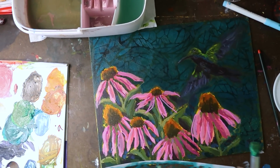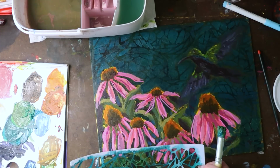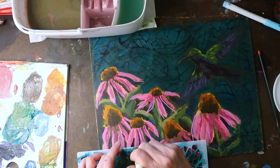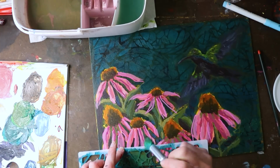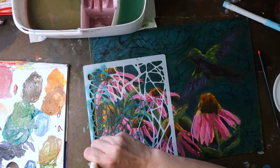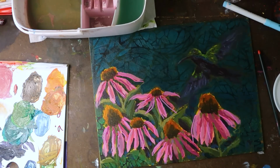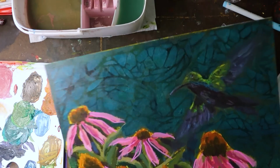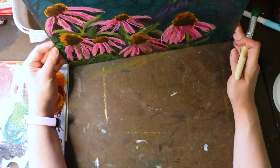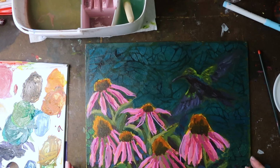Actually, I think before I put everything away, I'm going to do a little bit of stenciling down here and see what I think. Just a little bit. I don't know if I want to cover up these leaves or not. I don't know, what do I think? Do I like that? At least you got to see a little of the stenciling. Yep, I'm gonna let this dry and I'll come back tomorrow. I think I need to do some more on the flowers, but I'm not sure what.